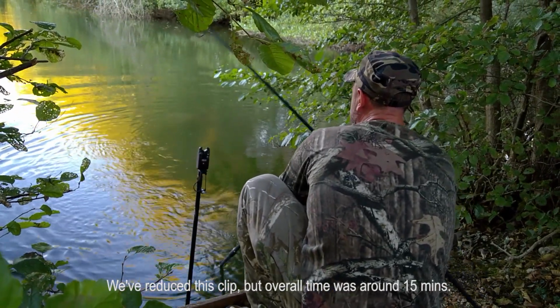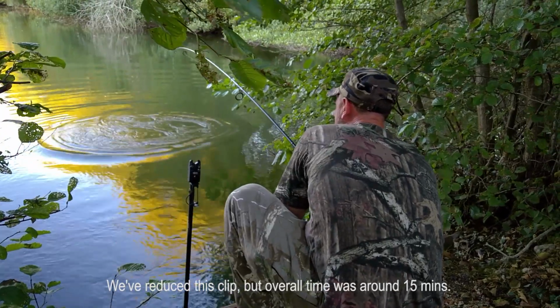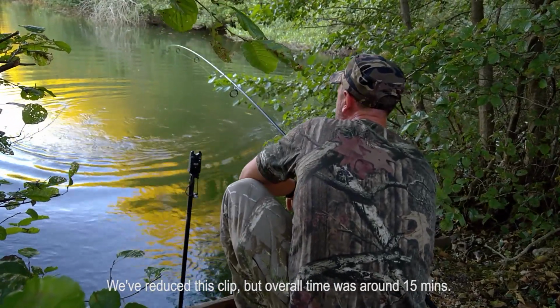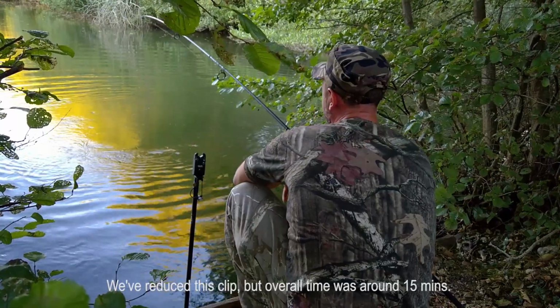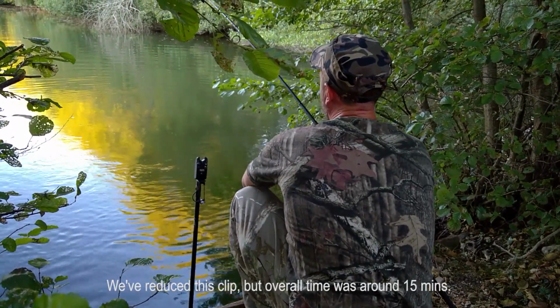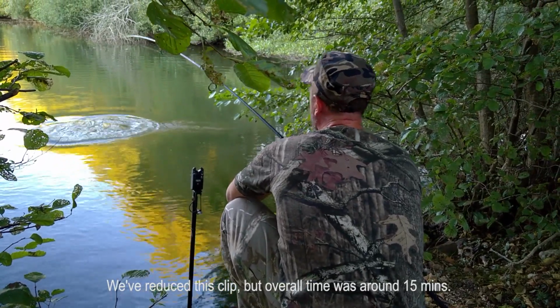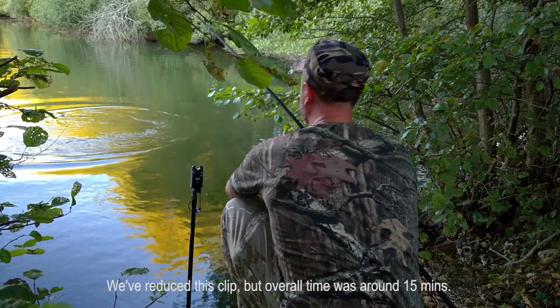I would say this is the best fish of the day. Oh, he's got so much power. Look at that, it's still going. So how does it feel against the other fish that you've had today? Well, the little 23 fought well, and then it went left and it went right. It tried to find a snag, and that.